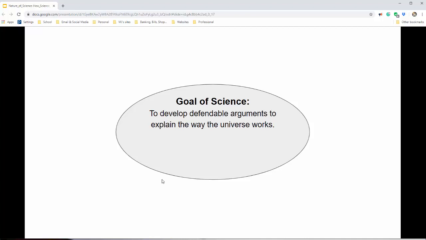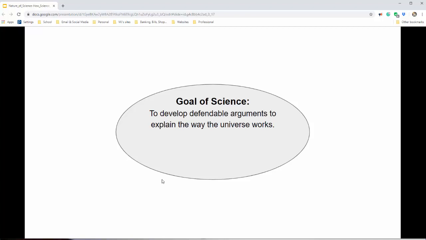And a lot of the things that Einstein proposed have been shown by evidence to be defendable since his death. Okay, so we keep finding new information, new data, new experiments that show Einstein was right. We also have some new experiments that show Einstein may not have been completely right. But you know, we're not showing how the universe works. We're trying to get there. We're always trying to get there. Does that make sense? It is a constant forward-moving effort to try and find out how the universe works.